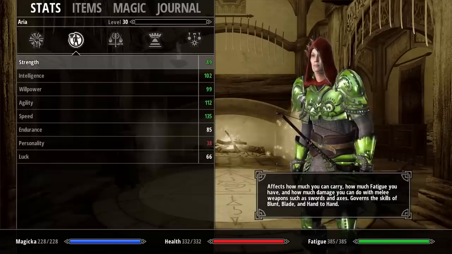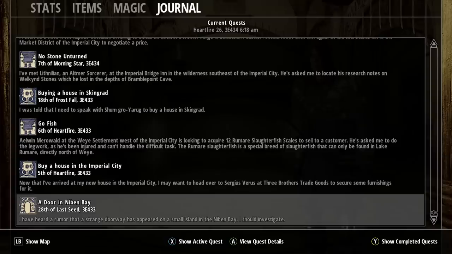So here we go. It has been a long time coming, but this is the character I've put together to finally end the Oblivion Crisis. And as soon as that's done, we are straight on to the final challenge. A mysterious door in Niben Bay that leads to the Shivering Isles. So, all sorts of exciting stuff coming up over the next couple of parts. Hopefully, you join me for that.